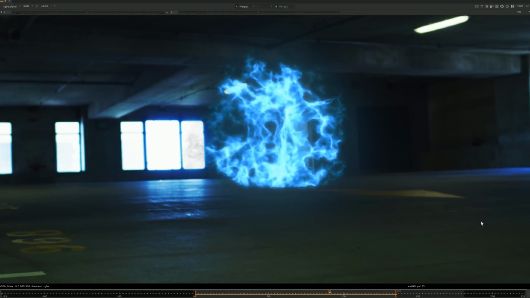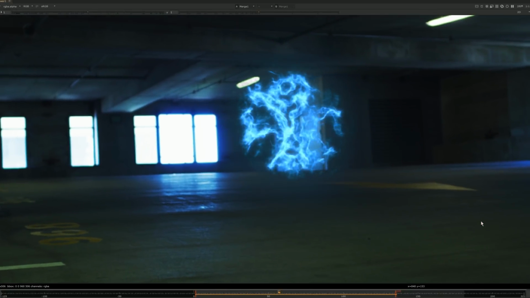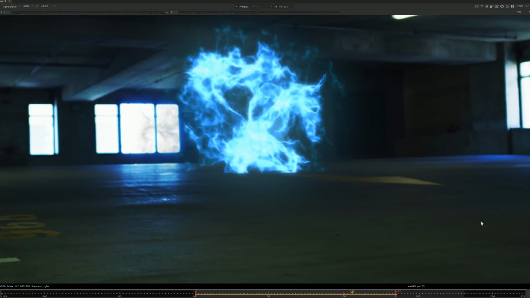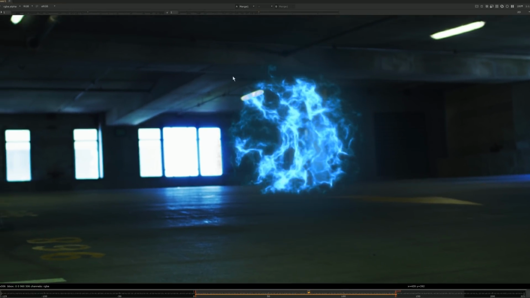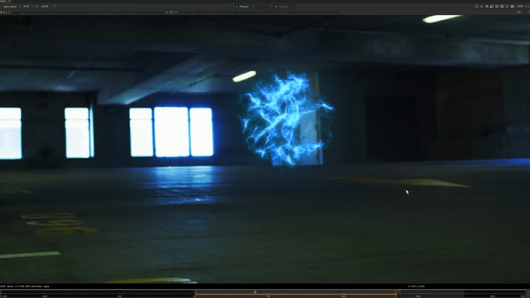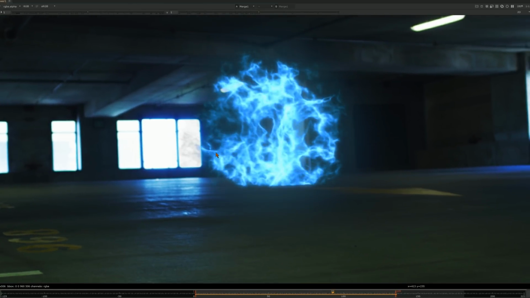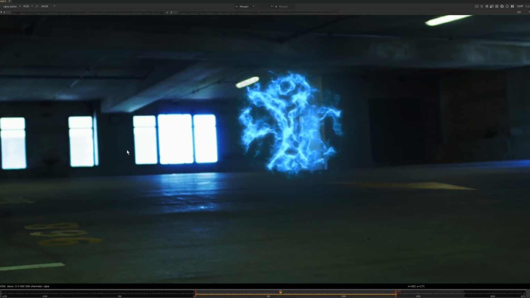So this element, though, I think it looks really cool. I think that for what it is, it's definitely giving a really cool result. It's got a lot of intricate motion to it. From here, obviously, we would do things like a heat distortion in the background to make everything displace around, and interactive lighting, so having this as a light source that will actually illuminate the environment.